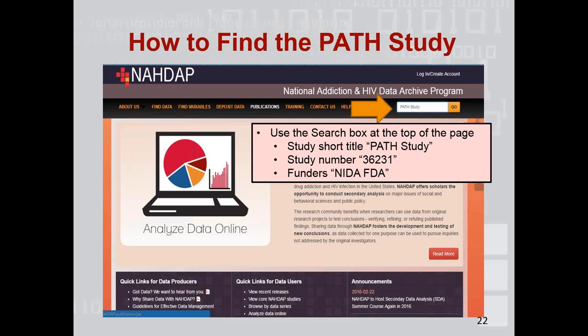So how do you find the PATH study? This search box is available on every page on the NADAP website. Searching by the short title, PATH study, or the study number, 36231, or a unique funding agency, in this case NIDA FDA, is a good way to get the desired result at the top of your search results.